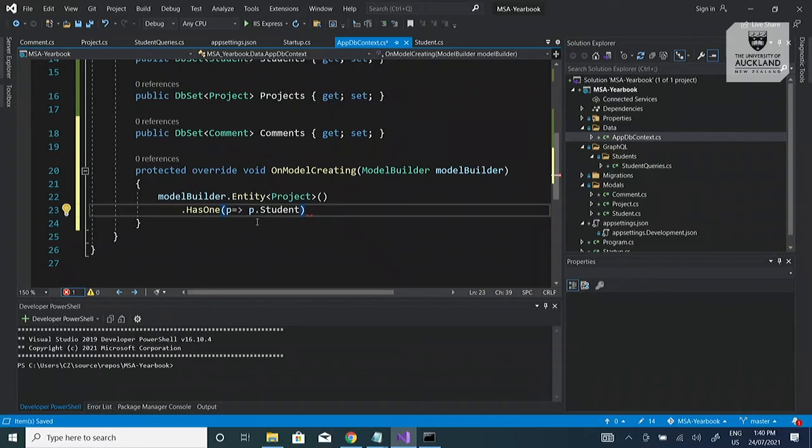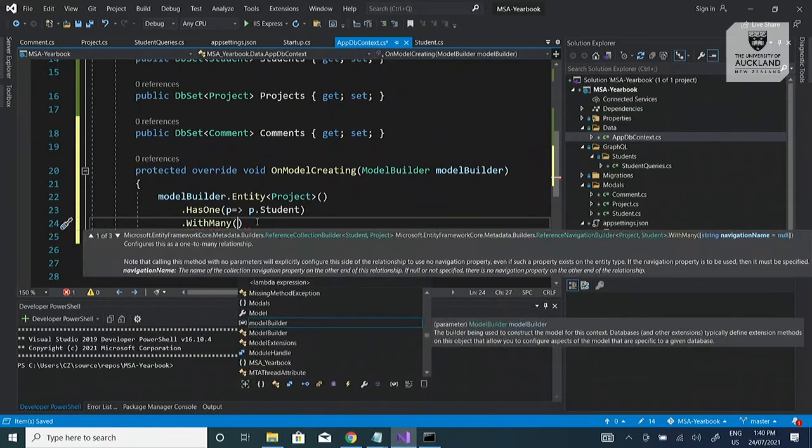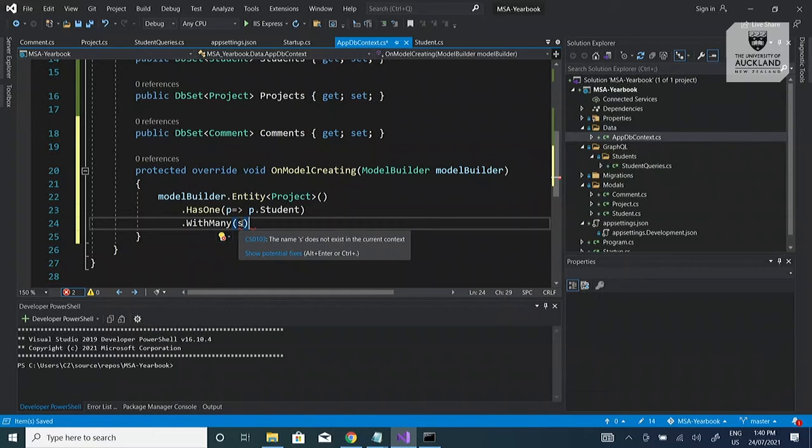So basically, a project P has one student. And since Student is already defined as a field that is related to the object Student, it knows what a student is. Since it has one student, we also have to define how many projects a student has. If we type a parameter and hover over it after drawing the arrow, you'll notice the type is Student. So a student HasMany projects. So basically, you're doing a very common relationship: you're just defining the relationship between your models, where a project only has one student, but a student can have multiple projects.